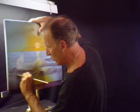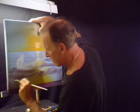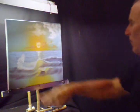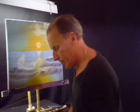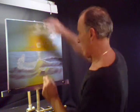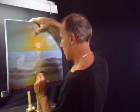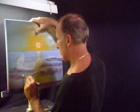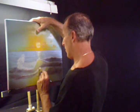Even some areas in between, because that makes it look like there's a little bit of water coming through there. Or splashing. It's coming over from that wave there. And that's what I see. So I'm going to grab some white here. And this wave comes right down. Right down in front of that one.